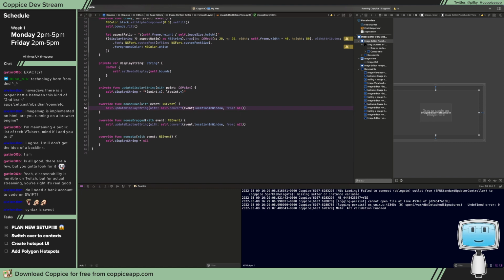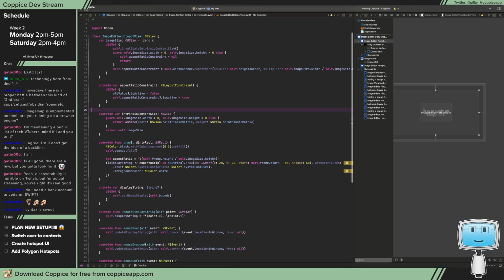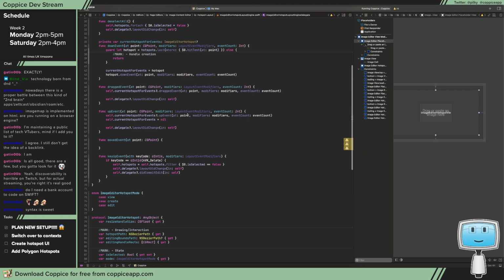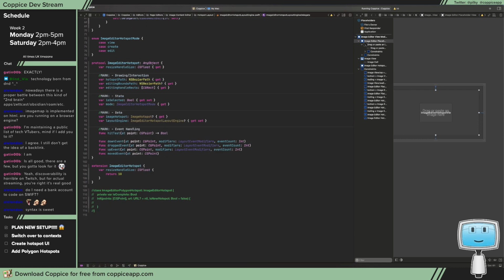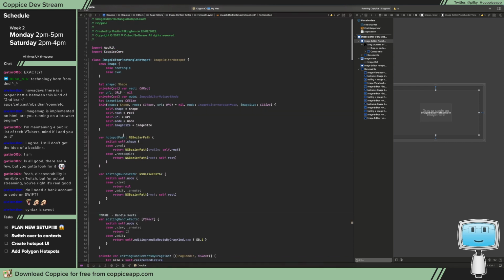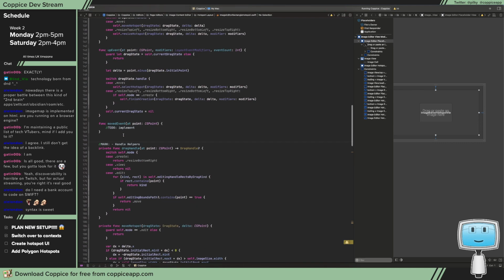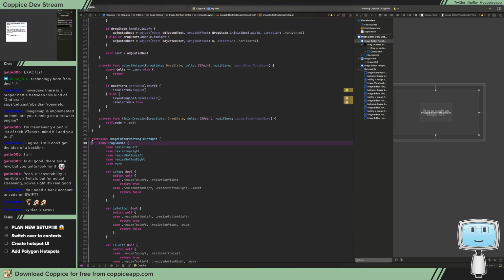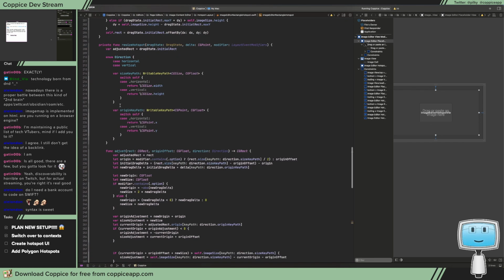I mean, the nicest bit is when you get to, where's a good example? Here, when you get to enums, because enums in Swift are amazing.